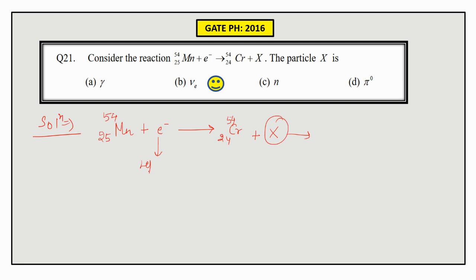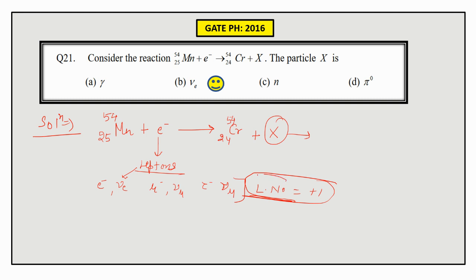Electron is a lepton. And there are 6 leptons: electron, electron neutrino, muon, muon neutrino, tau, and tau neutrino. They all have lepton number equal to 1. So this is a fundamental quantity. This lepton number, charge, baryon number, isospin, strangeness, parity. These are some quantities, and it's not parity.